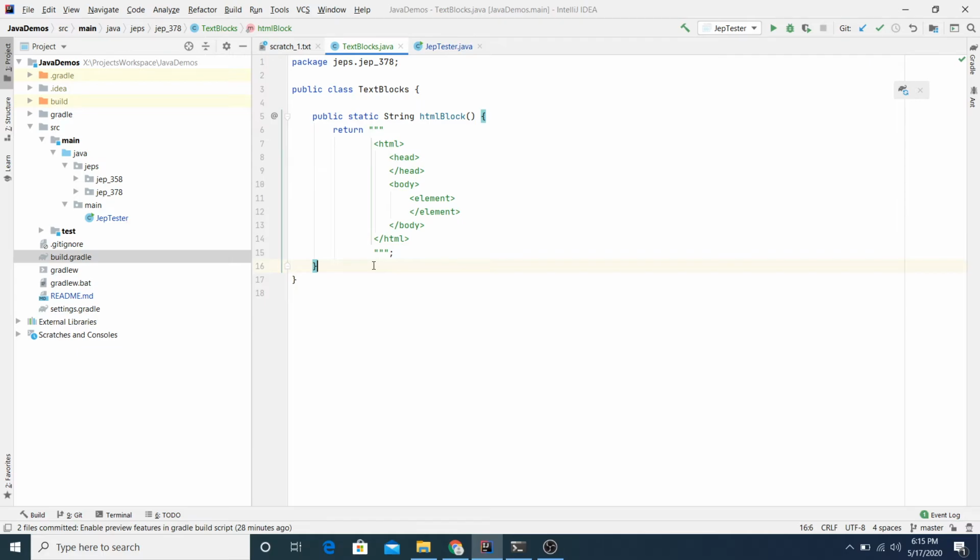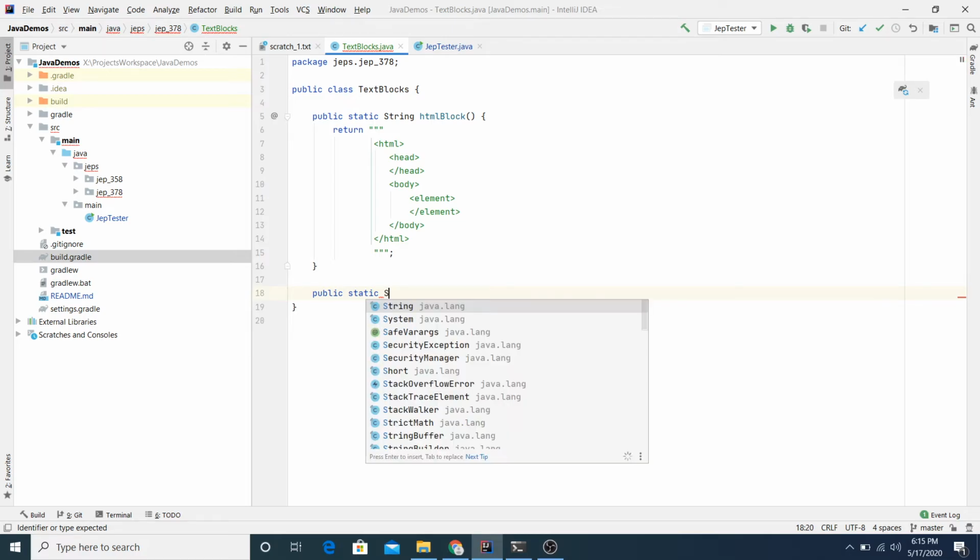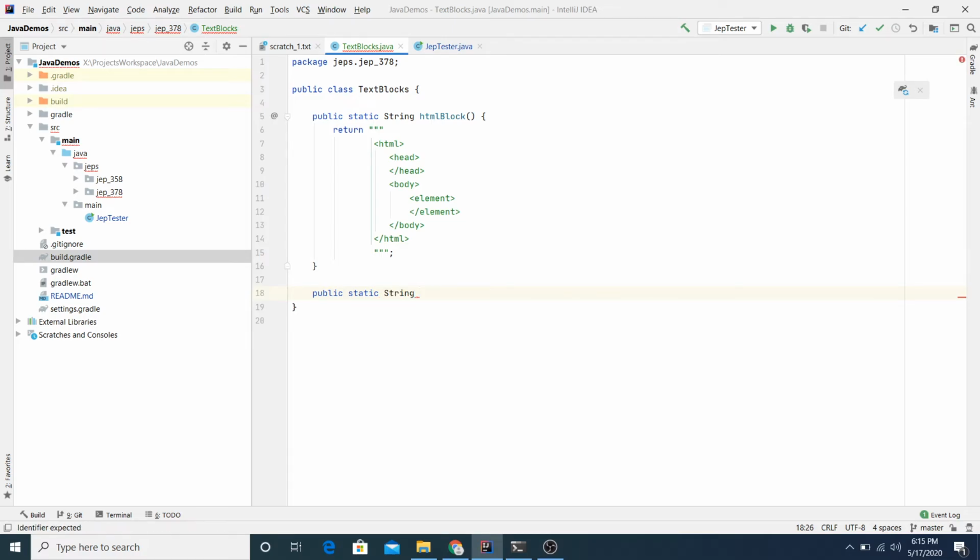So now let's go ahead and write a text block from scratch. So I'll say public static String JavaScript text block. Before that, let me do one thing.